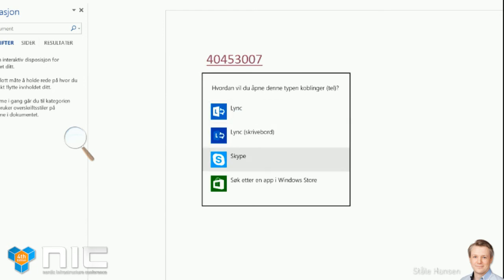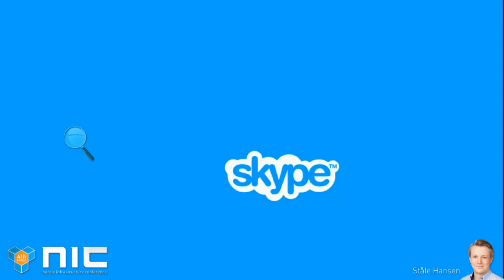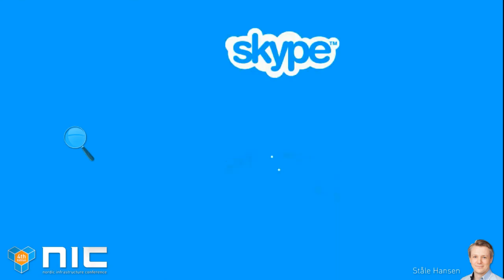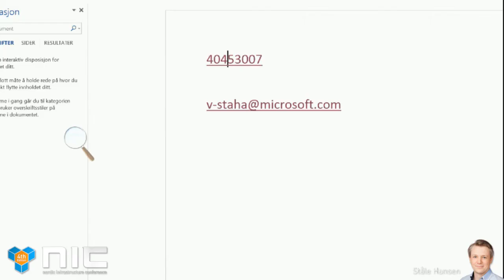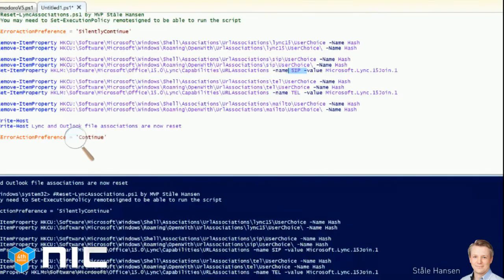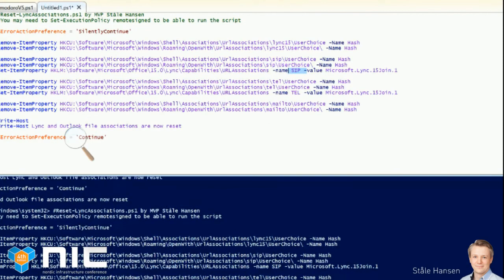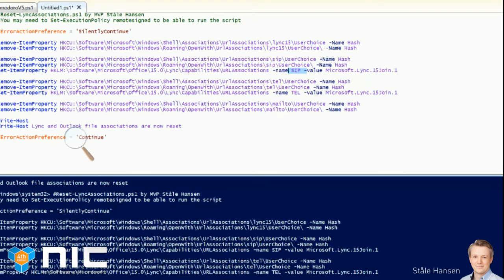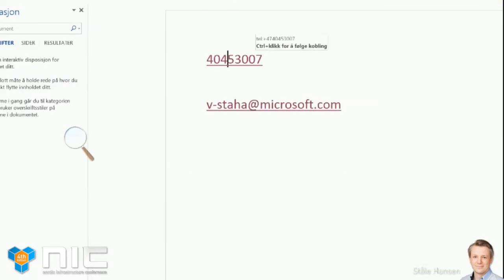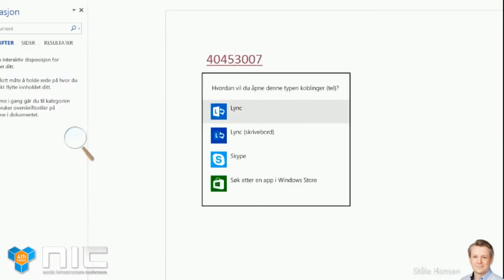And you can choose if you want to do it in Skype or the Lync Windows Store app and so on. So sometimes I've seen that Skype will hijack the tel: and the sip:, and this is an easy way to reset that.